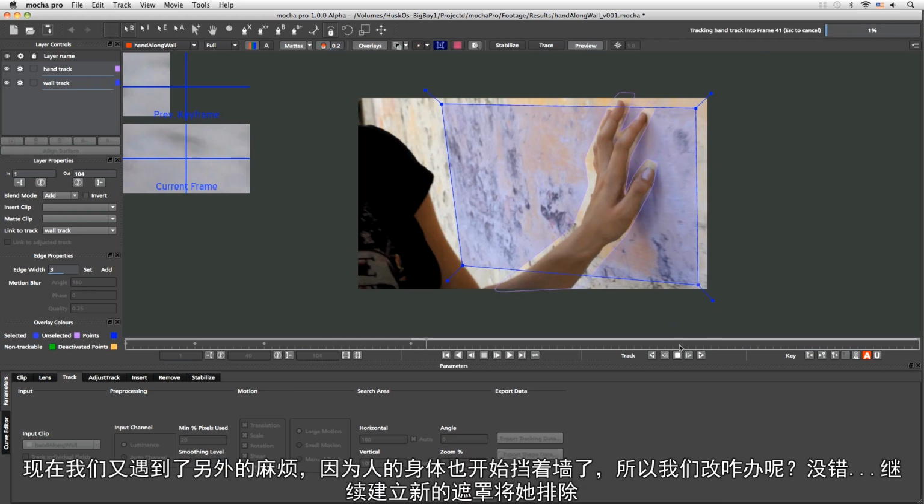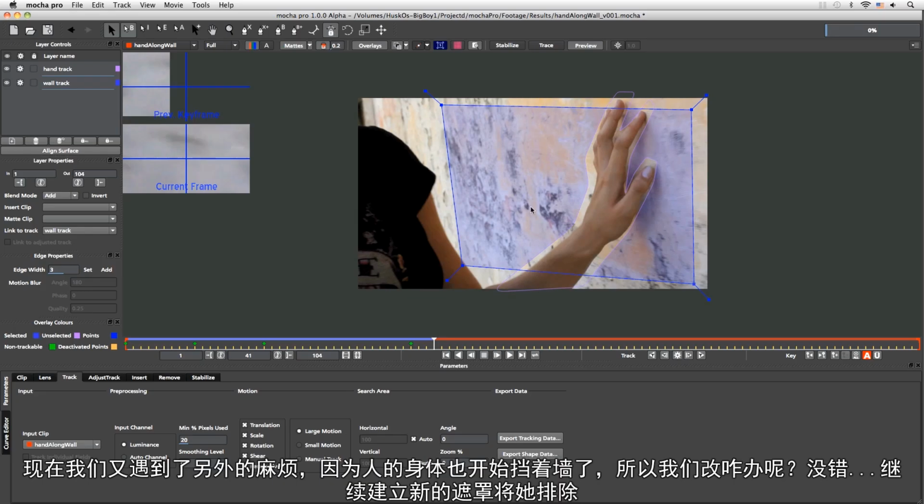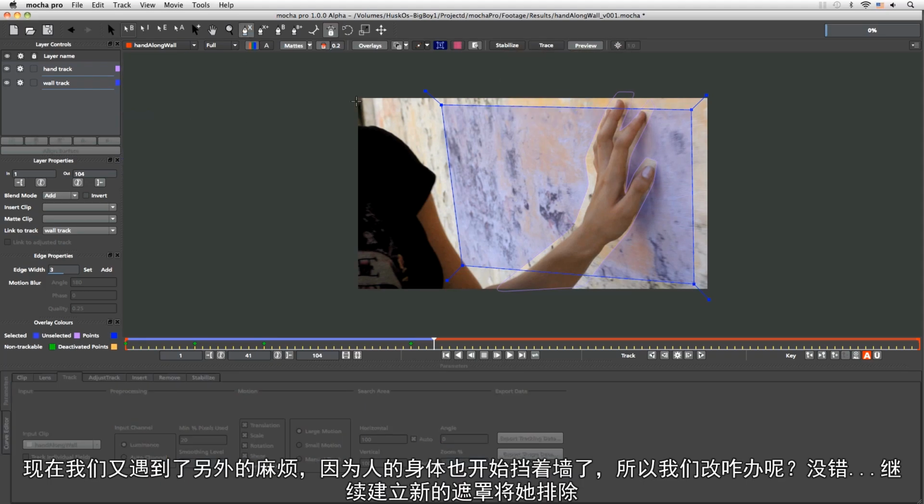Now we're going to have another significant problem coming in here, because we're going to have this part of the girl's body coming in and blocking out our wall as well. So what are we going to do? Yep, that's right, we're going to create yet another track matte over the top.